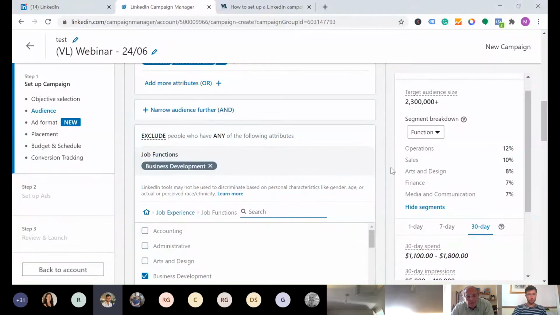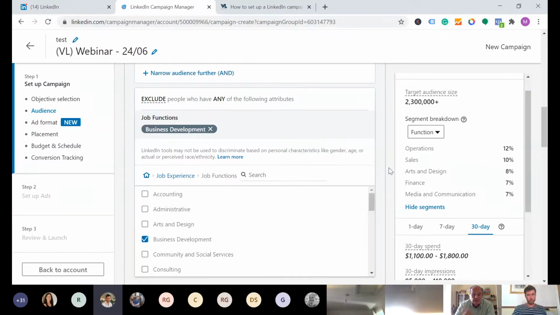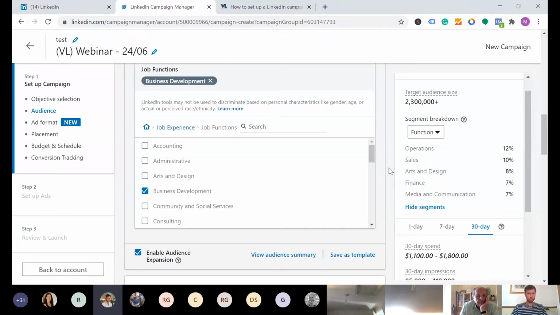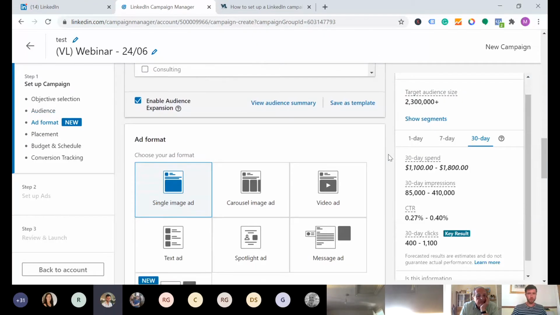So you can get the audience to be much more targeted, but it's probably a better approach to take when you're actually looking to optimize the campaigns, not something that you want to do from the off, because you want to be very data led, and you might find that actually that job function, whilst it's quite broad, it actually gets you the people that you need to speak to as well.